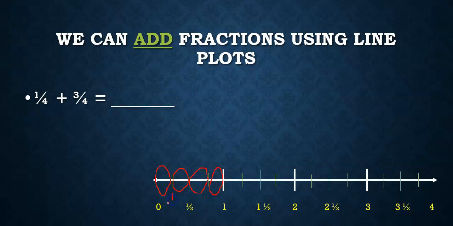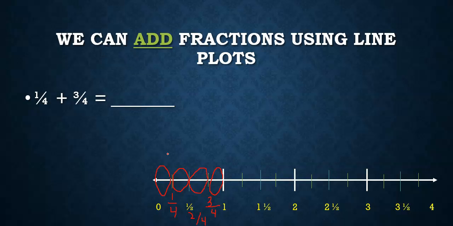So I have 1/4, and then a half, which is 2/4, and I have 3/4 before I hit my whole number 1. If I had counted 3 spaces, my number line would have been divided into thirds. If I had counted 8 spaces, my number line would have been divided into eighths. But this one is divided into fourths, which is good because our question is asking us 1/4 plus 3/4.